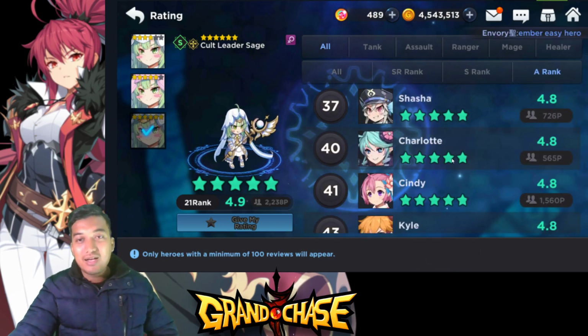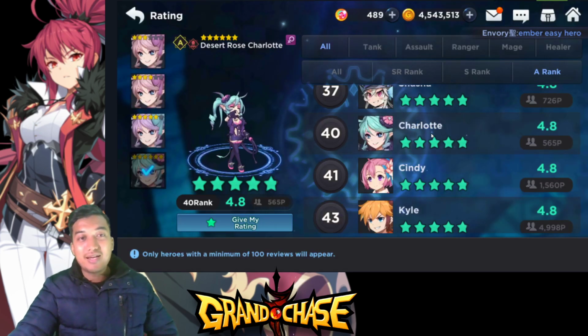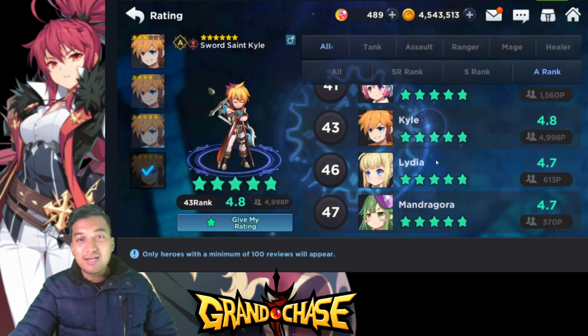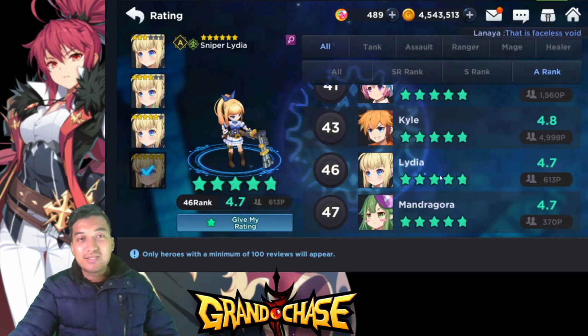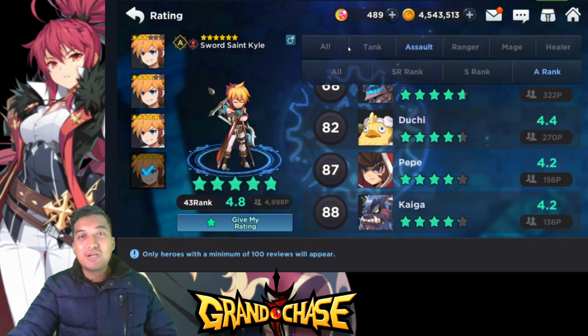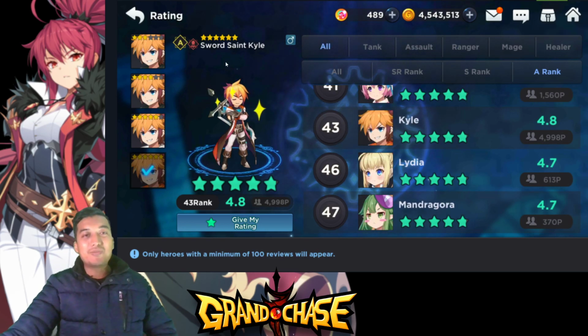Hey, Sasha, Charlotte. Oh, I got Charlotte. I got Charlotte. Wow, that's great. Cindy, Kyle, Lydia. Wow, that's great, guys. I have Lydia as well. I have Kyle as well. Damn it, that's good. Oh, wow. I'm so happy, guys.